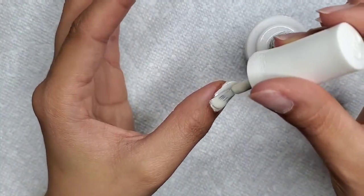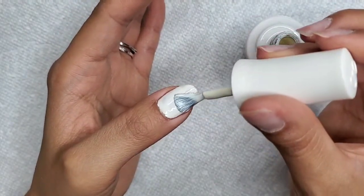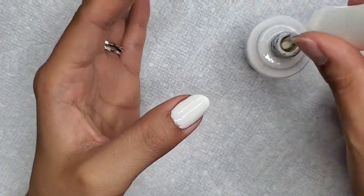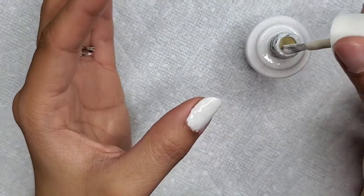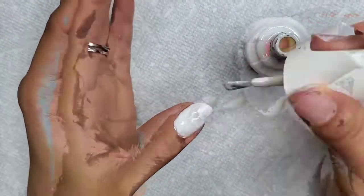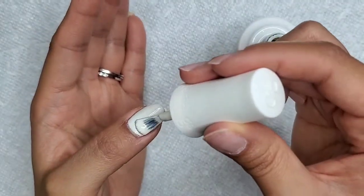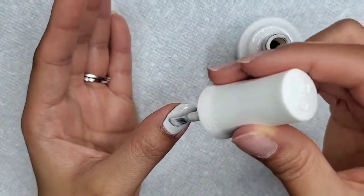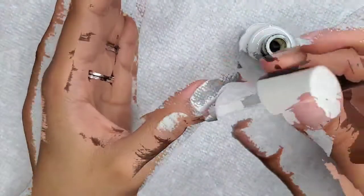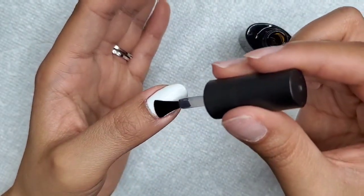I'm going to be switching up my diet for the next three weeks, so I'm curious to see if my nails get even stronger. I started off by putting a base coat — one coat — and then I'm putting on some Chic White, doing two coats on each nail. I'm just showing you the thumbnail today; I'm trying to shorten up my videos. This is probably the fourth or fifth geo design, so we pretty much have an idea of how I started out.